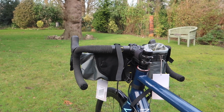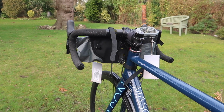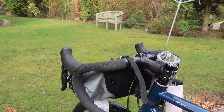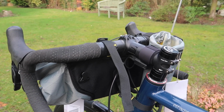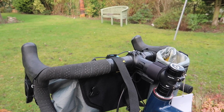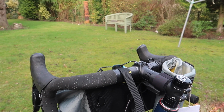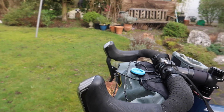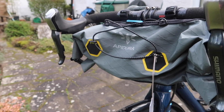Okay, I've put this on my bicycle. This is my Mason, by the way, my Mason Definition, very fine aluminium bike. I'm not quite sure if I've done this correctly, and any of you who may have seen a video that I did about a year ago of a Lezyne saddlebag, which I was unable to fix onto my bike and had to get my son and my daughter to help me, will know that when it comes to fitting bags on bikes, I am pretty bloody useless.